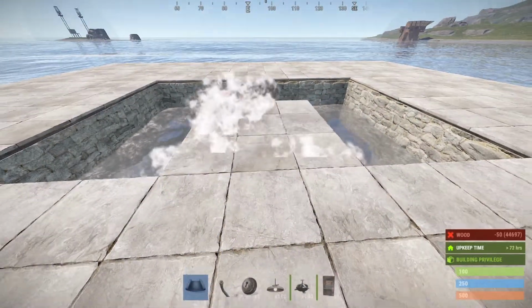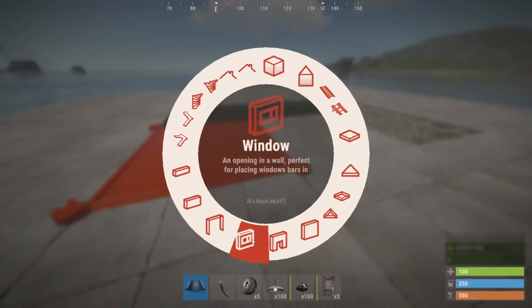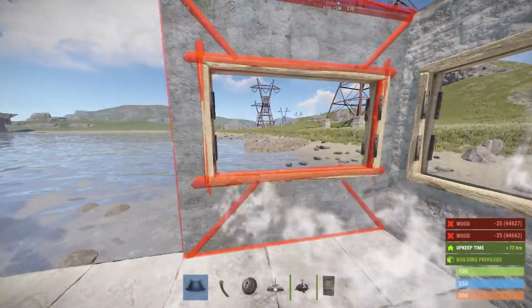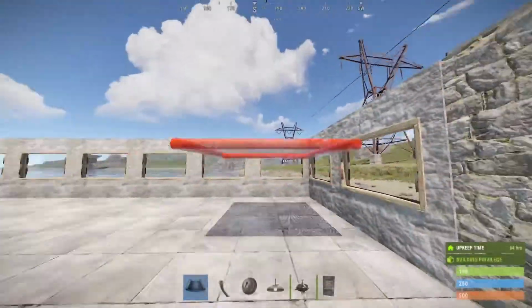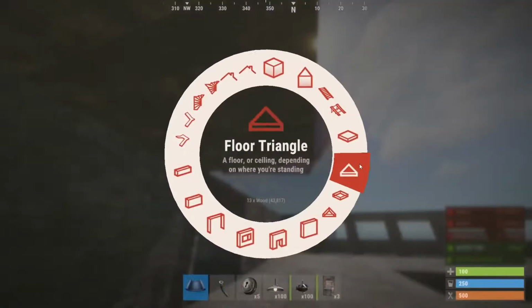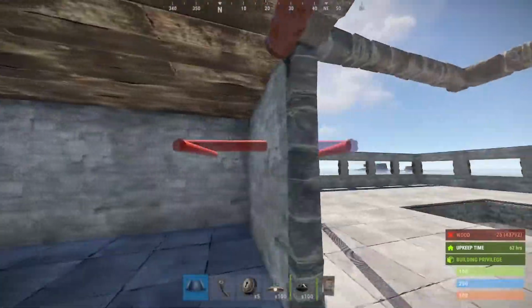Put 1 foundation in the middle of our pool. Do windows or walls along the outside, it's preference. About to put the roof on. I have a ladder hatch right outside of the garage door.